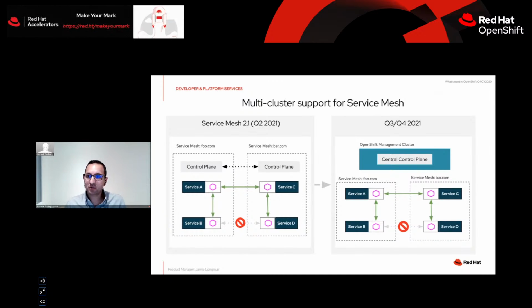And moving later throughout the year, we are heavily involved in the Istio community alongside IBM as well, around discussions to be able to have a central control plane. So we have multiple clusters that have service mesh enabled. You don't want to have one instance of the control plane in each of these clusters, similar to how the federated mode looks like, but rather have a central control plane, and each cluster has its own data plane, and be able to coordinate the mesh across these clusters. So that's more of a long-term item, toward the end of next year.